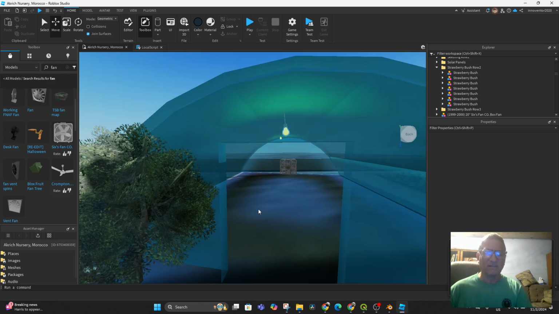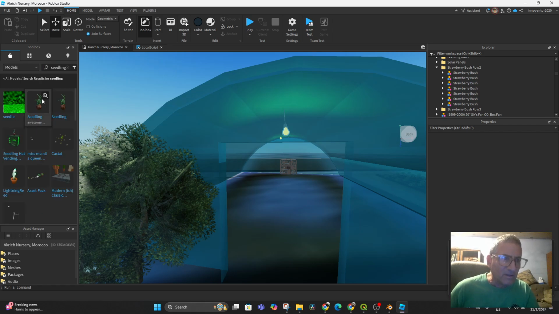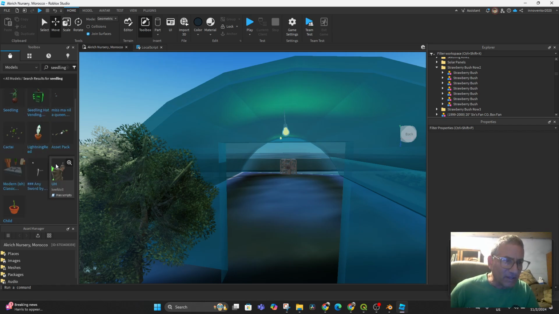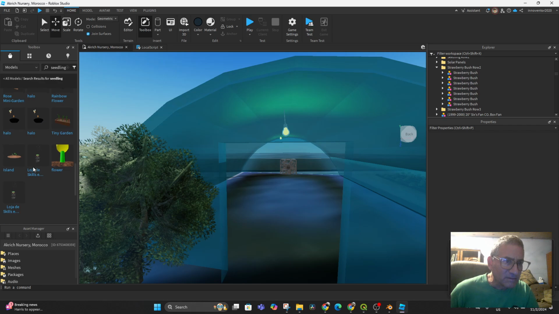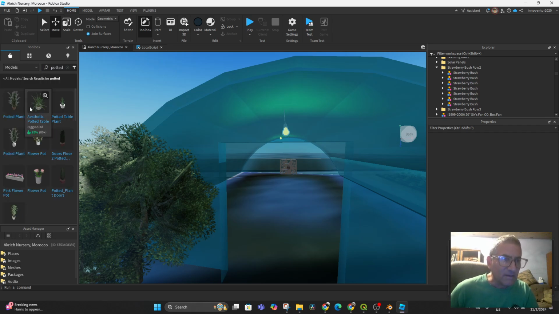And we were going to put trees in, right? So tree. Or actually seedling again, maybe. There's a seedling in a pot somewhere. Potted plant.